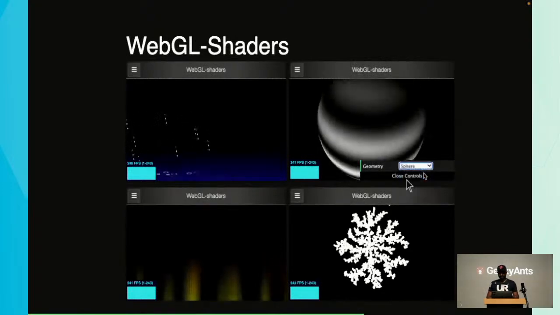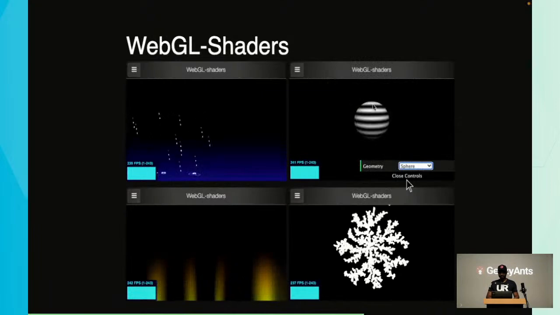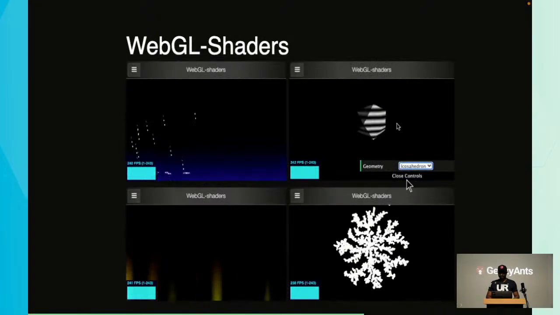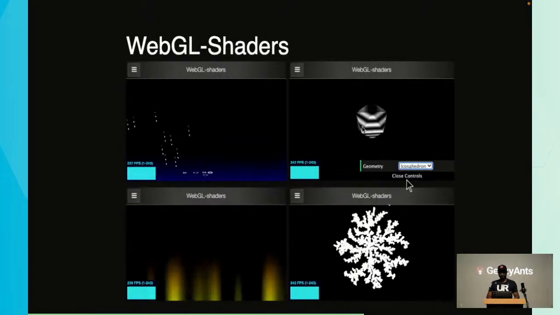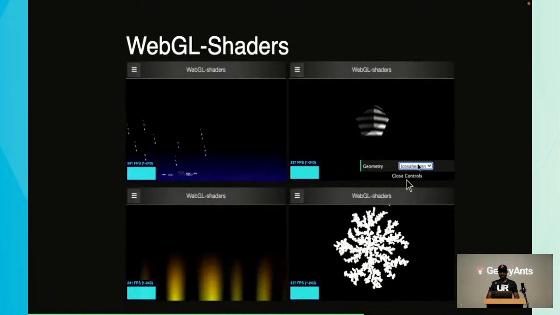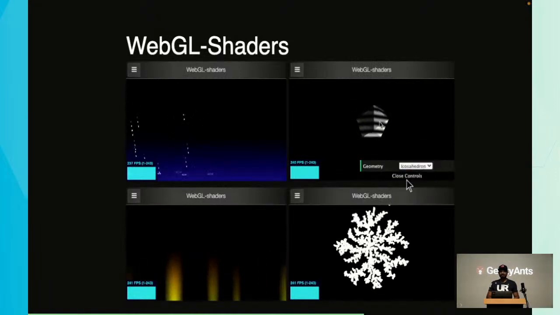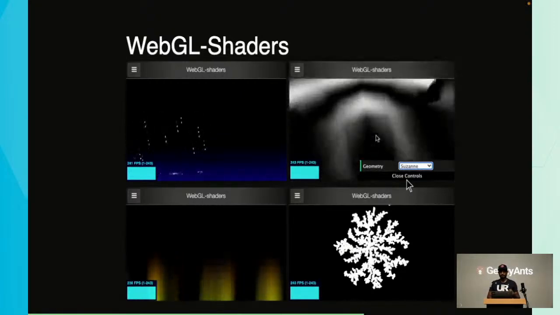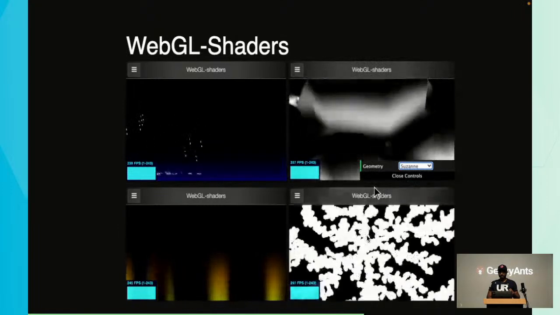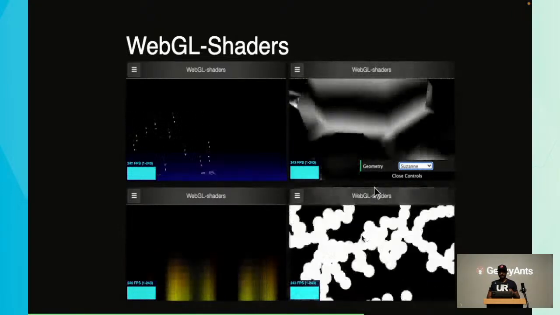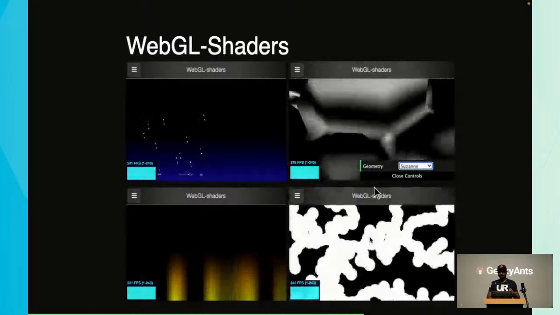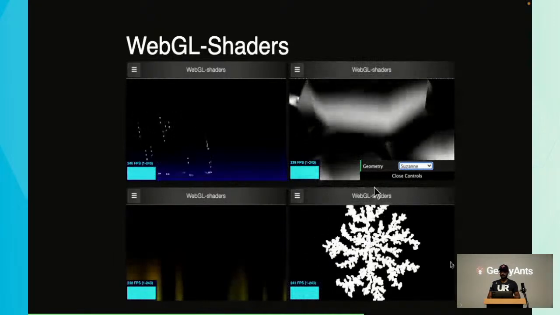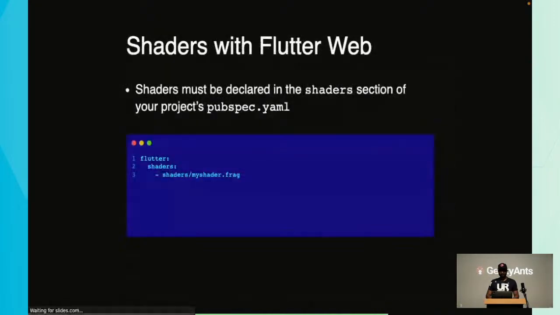We can also change to different 3D models, right? And this really works well. Doing all those things with GLSL is pretty straightforward because all of it is handled by the GPU, and that's why it is super fast, right? Also, I can zoom in to check each and every pixel over here, right? These cool things can only happen with GLSL, and I would say GLSL is super powerful.